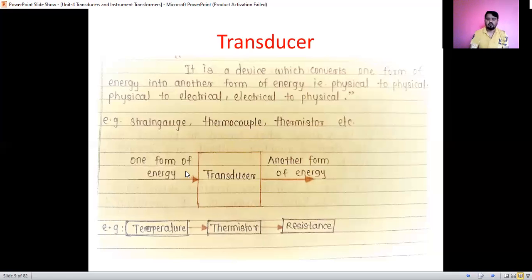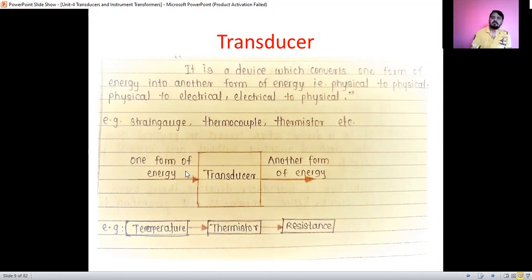Take your mobile, for example. During a call, you just hold it near your display and the display automatically turns off. Whenever I hold it there, physically the brightness changes. That is a physical quantity being converted into an electrical quantity. Inside, the electrical signal goes to the IC and it gives the signal to reduce the brightness. That is called a sensor.